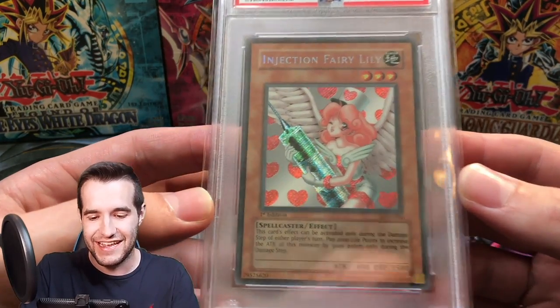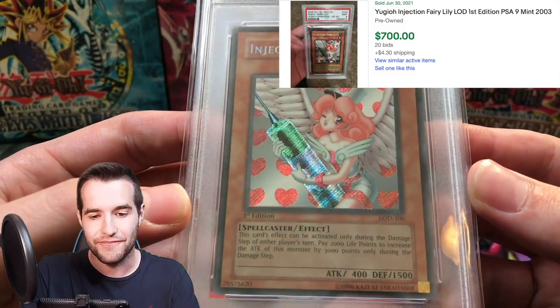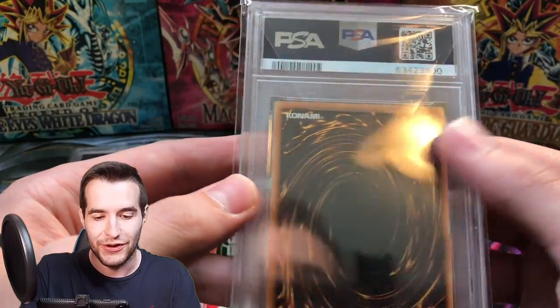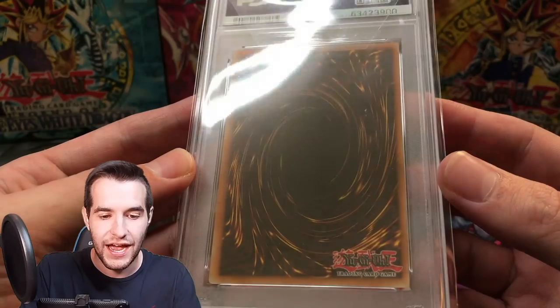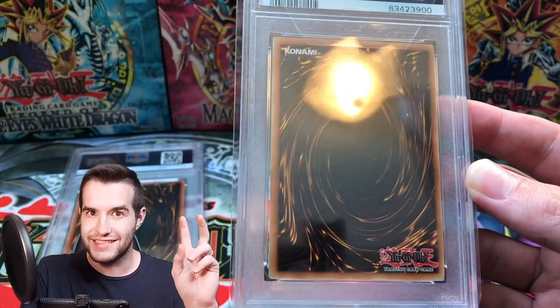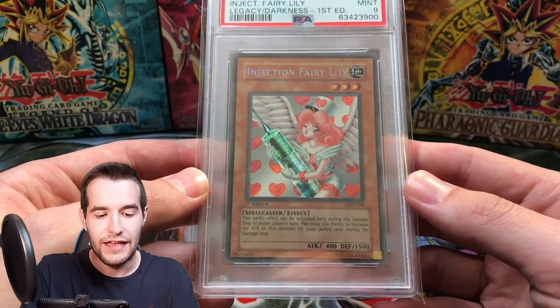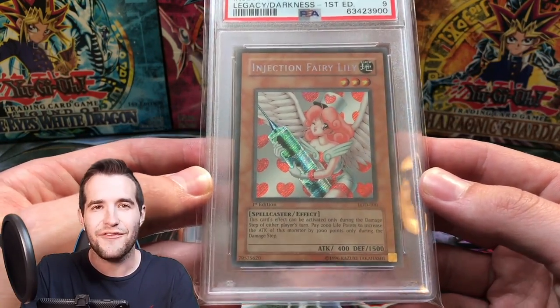Oh, already a 9. Okay. Let's see why we think it got the 9. Ooh, that hurts a lot. Mint 9, the surface is super nice. The back centering's not great, but supposedly it's 70-30 on the back in terms of what you can get a 10 for, but I don't know.